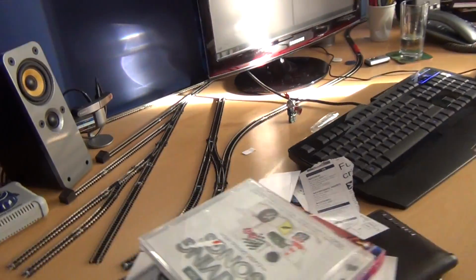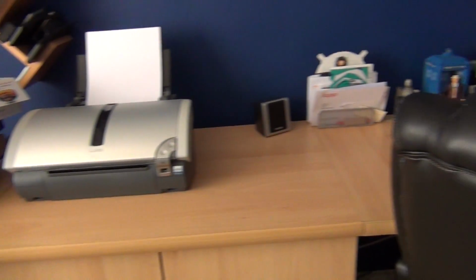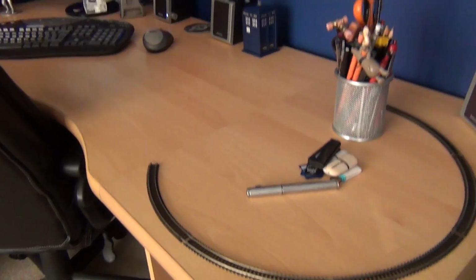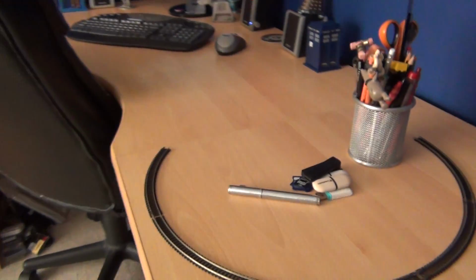So basically it's time to continue laying track on this side of the office. This is where Craig does all of his work, and we share this room, so it's got to work for both of us.